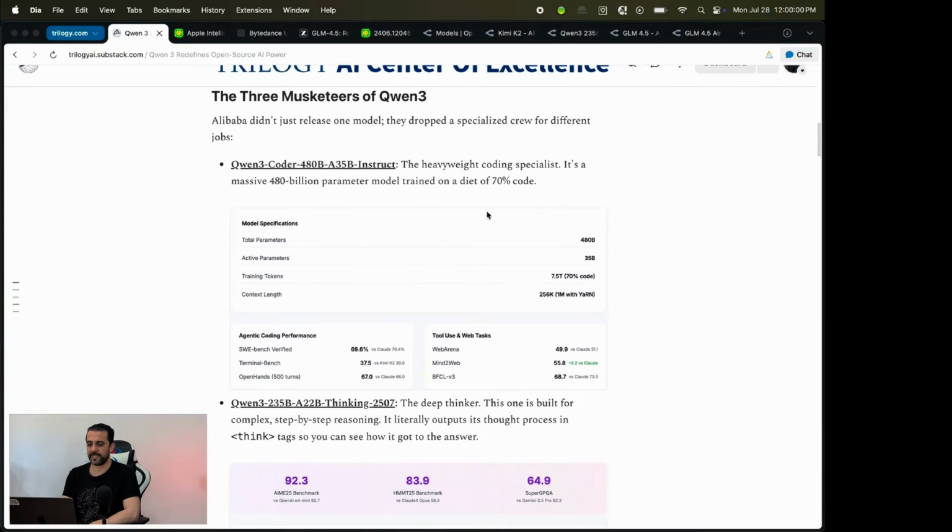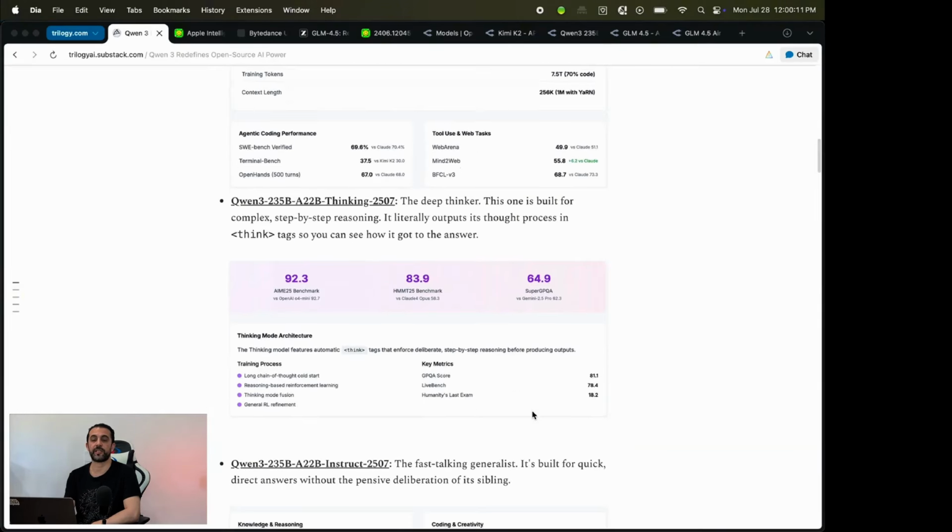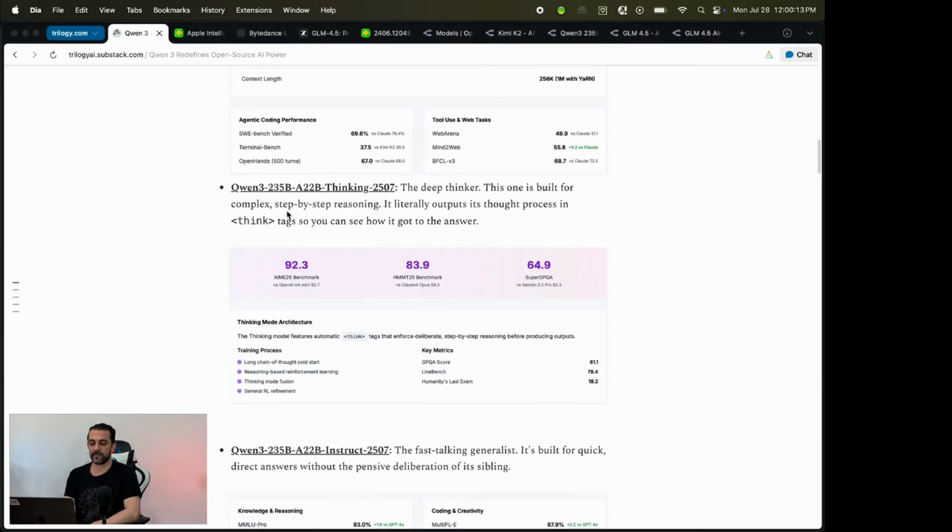So in the article, I talk about each of the three models. The coder model, which is specialized in agentic and software engineering tasks. The reasoning model that encloses the thinking inside of the think tags. This is especially good in order to see thinking processes in action, as in with my CLI engineer tool. These things can run for an hour or sometimes extended periods of time. So being able to have some traceability and some transparency to the thinking process is very useful.